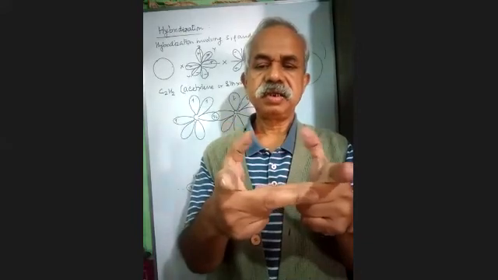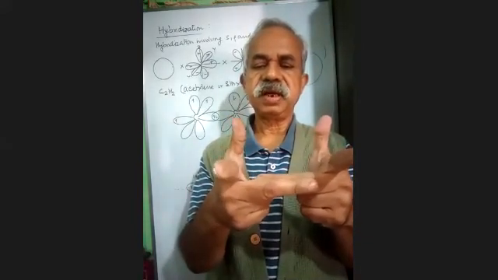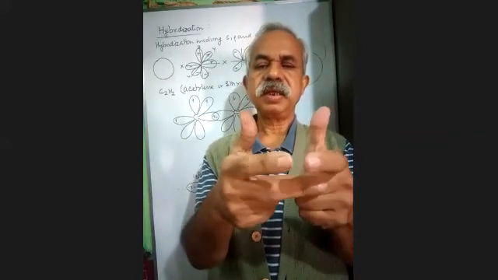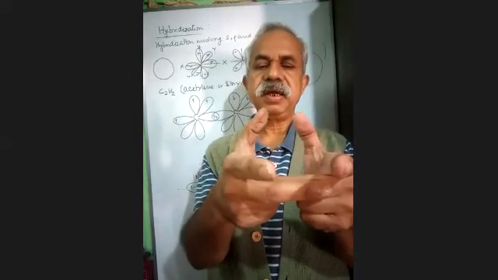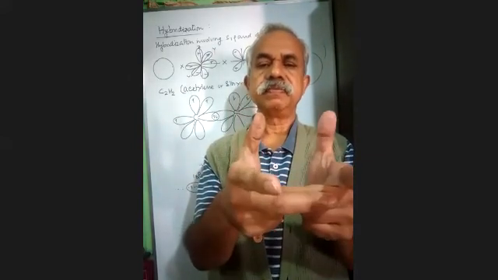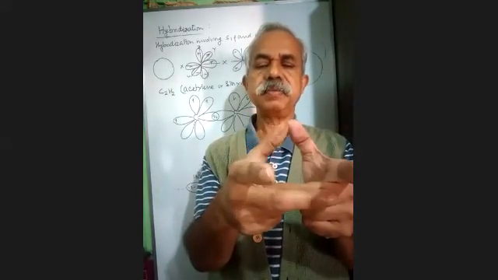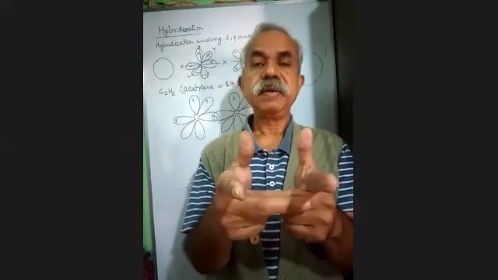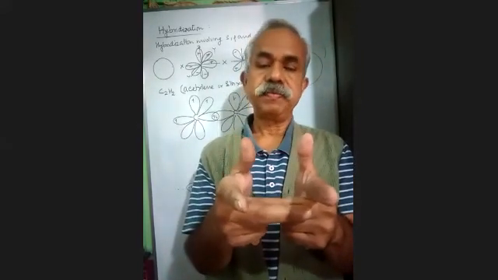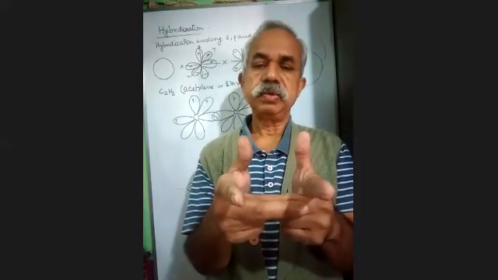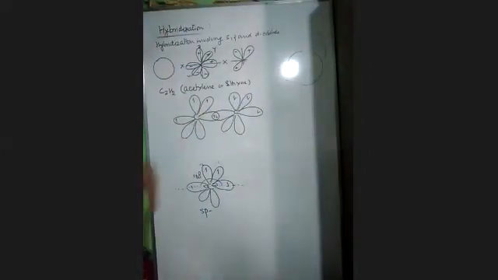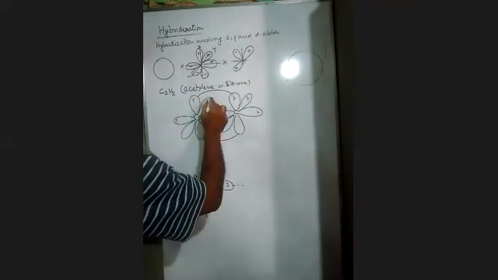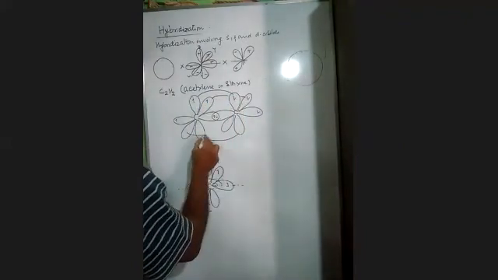Now see, these two are the unhybridized p orbitals at 90 degrees to the carbon. See here. So these two will overlap like this. These two from top and the front and back. And here the other, this will overlap on the top and the bottom. So this is a pi bond. This is also a pi bond. So in between two atoms, you will have only one sigma bond, and you can have one or two pi bonds. You cannot have three pi bonds between two atoms. So it is difficult for us to show. So we'll show it like this. This overlap is going on. Okay, and this overlap is going on.